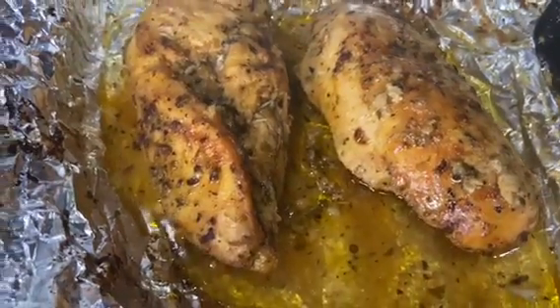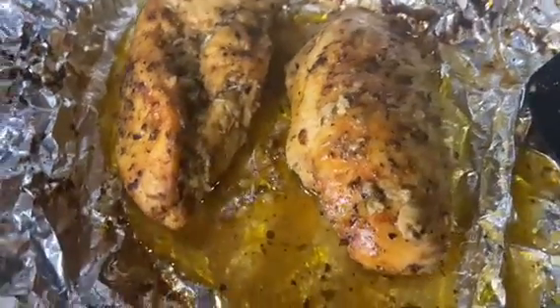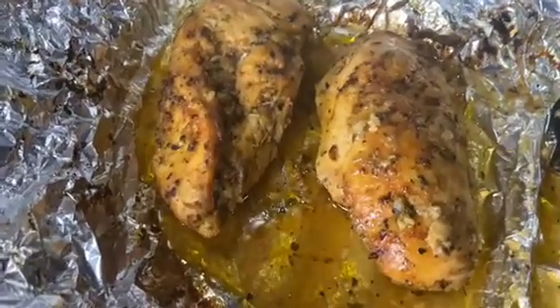The chicken is out of the oven — look how good it looks, nice and juicy. My husband already ate dinner and he's putting the kids to bed now doing the nighttime routine. His schedule has been crazy for the past couple of weeks but today he had off, so he's helping me out and I'm taking advantage. I'm going to make myself some potatoes in the air fryer and then I'm going to wrap it up because I'm still in my gym clothes and haven't taken a shower yet.